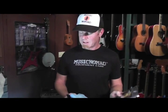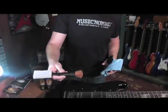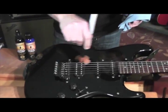So we're going to go ahead and use this on the finish. We recommend a lint-free microfiber cloth. This is Music Nomad's guitar detailing cloth. Also, we recommend you always take the dust off the surface. Dust can scratch. It's not the polish or usually the cloth that's scratching, it's the dust. So you gotta get some type of duster. This is a Music Nomad tool, and get all the dust off really quickly. So you just have a clean surface to work with.